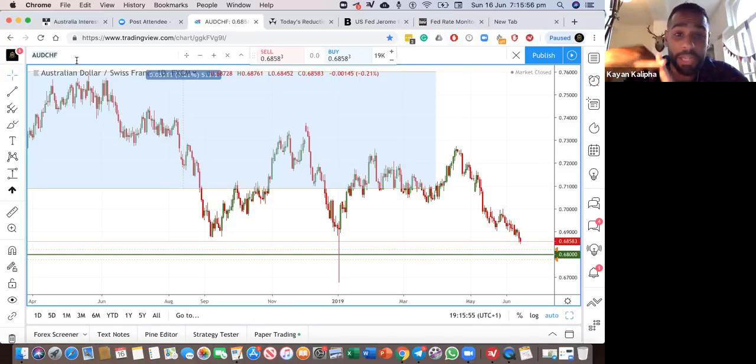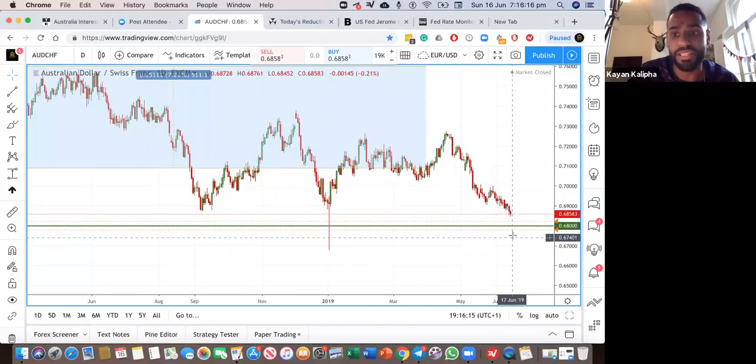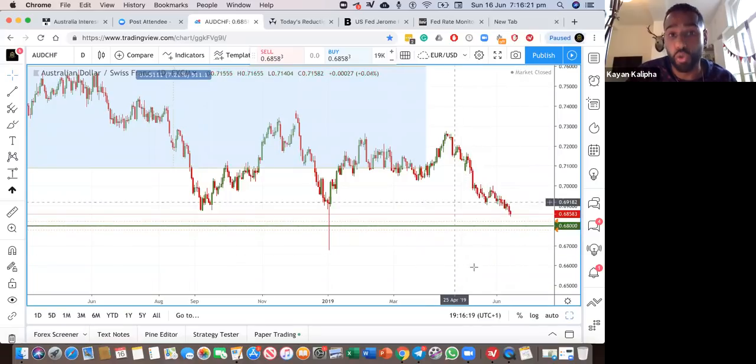These are the times in the markets where you want to be in the market, you want to be trading, because interest rate moves are the biggest moves in the market. When interest rates move, a currency moves immediately. It's the key driver for the markets. So at the moment, looking at the Aussie dollar, there's a lot of opportunities coming available. We have against the Swiss franc available here. If the Aussie dollar gets below 0.6800 on exchange rate, this is a great opportunity to short this currency pair.